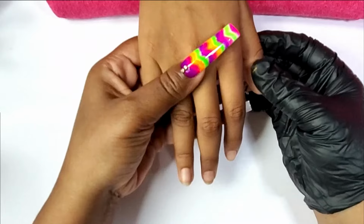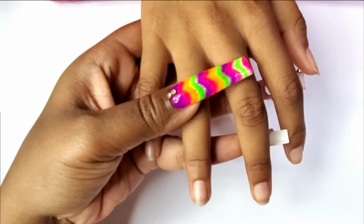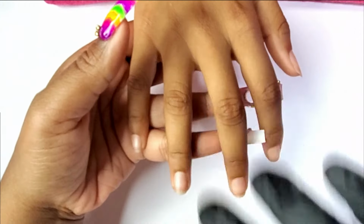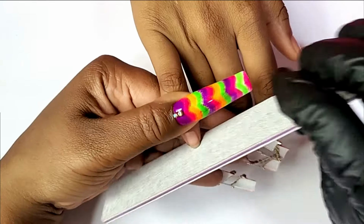Today we actually got a model. This is my lovely niece who wants to get her nails done. We're gonna be very gentle with her. She said she had her nails done once before.